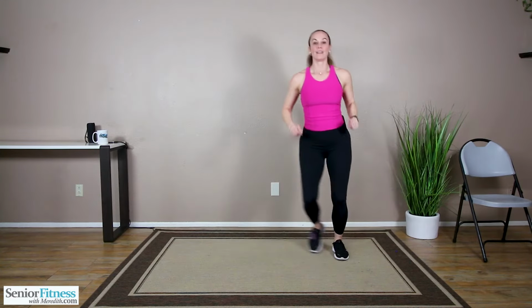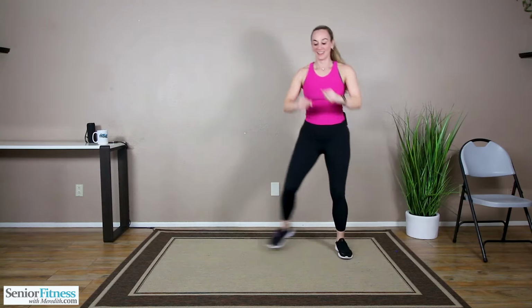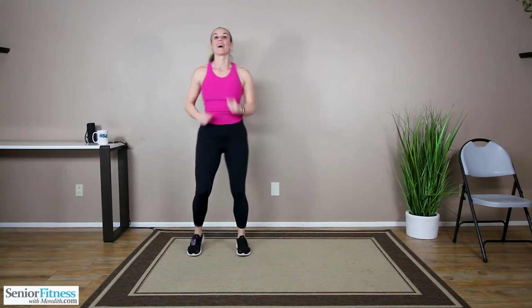Right and left. Two more each way. One more, right for two and left. And march it back out. Great job. We're almost there. Good job, everyone.